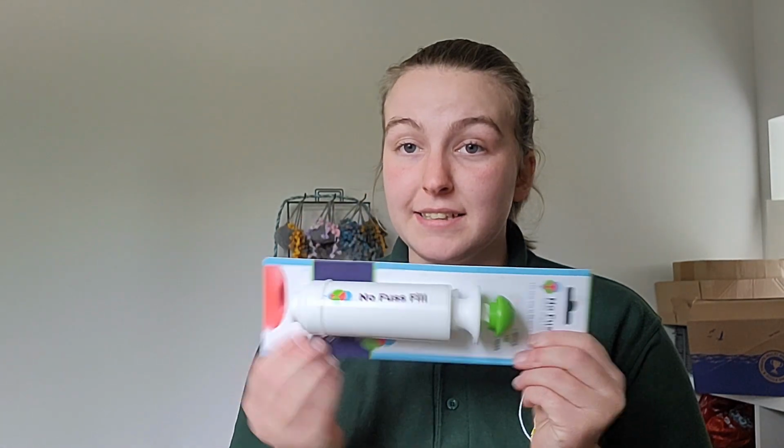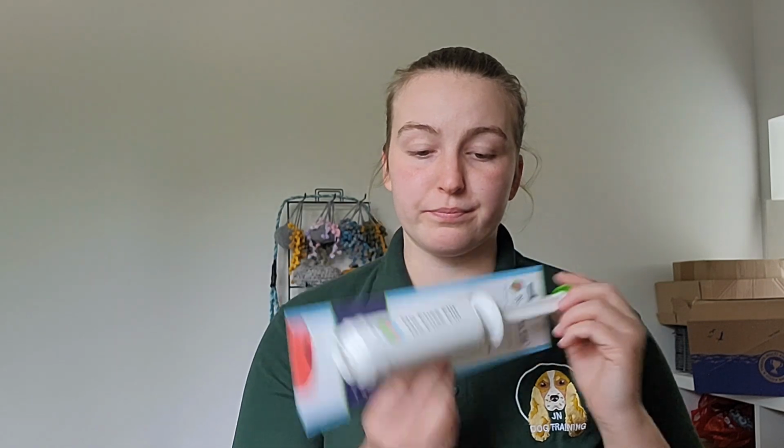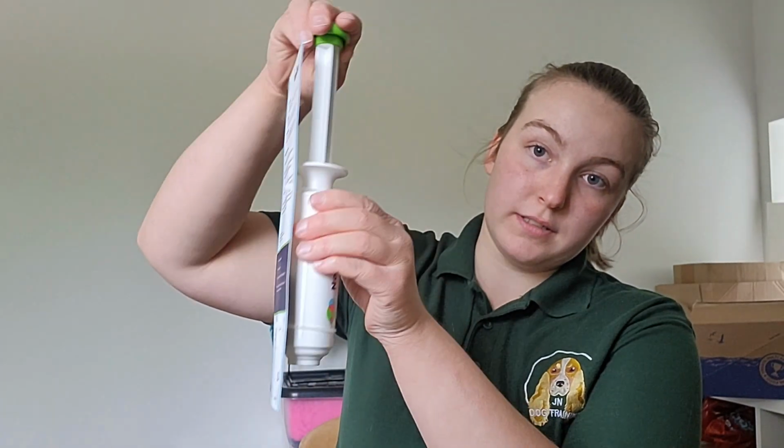You can put some enrichment squeezy cheese, some paste in there. You're probably thinking, oh, that looks a bit tough to try and squeeze some in. I've got just the tool for you. I was impressed by this. So it's an easy, no fuss fill. So pull that up, put it on the end, squeeze it in. Simple as that. So you can either squeeze something into there and then squeeze it out into the toy, or you could suck it up that way in the sense that you would a syringe.